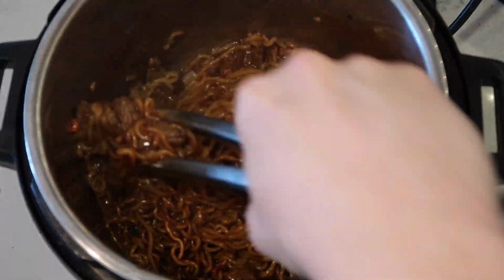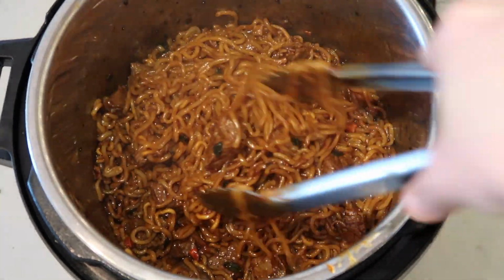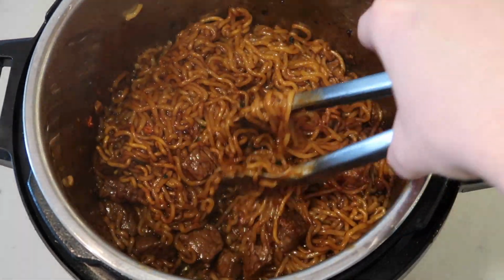Oh man, this is looking great. This is looking perfect, just like in the movie. I mean, it's unbelievable how the packets can take a boring looking ramen noodle and make it look like this super irresistible, mouth-watering gourmet ramen, or lo mein even.